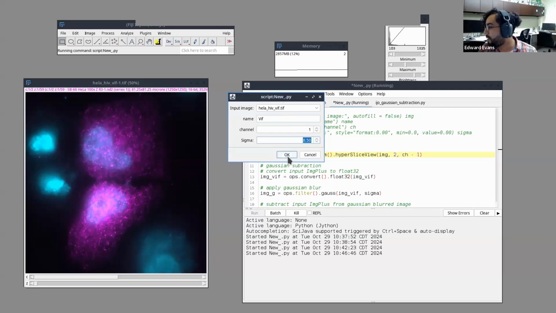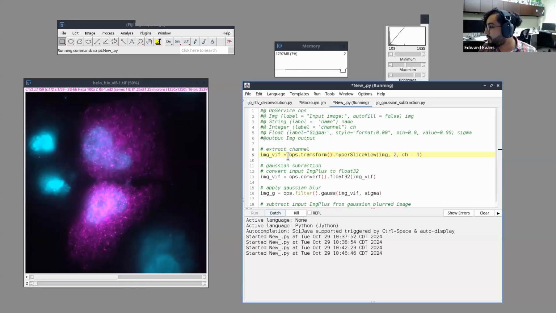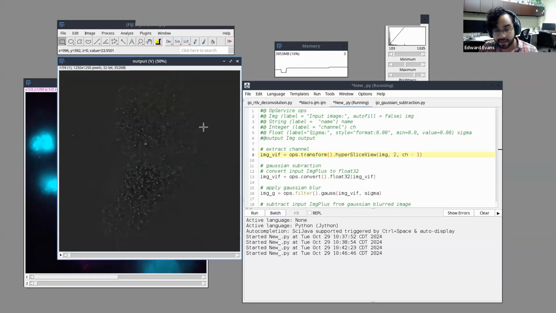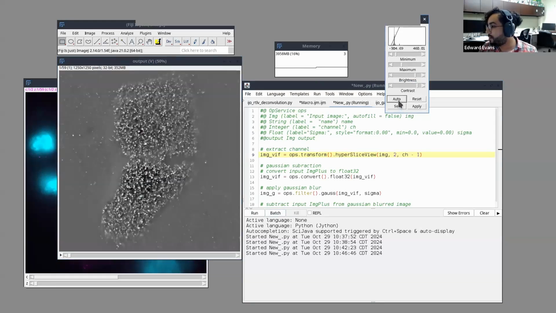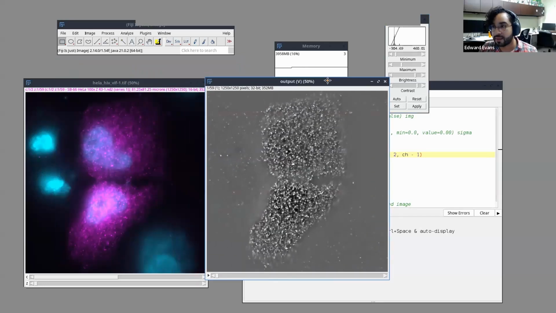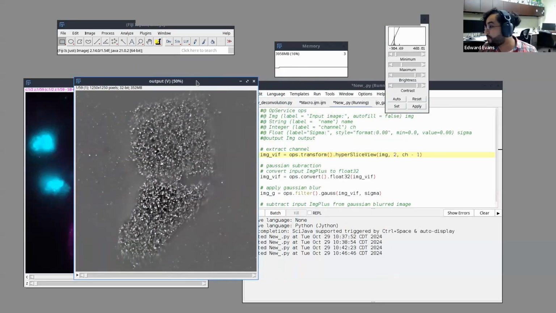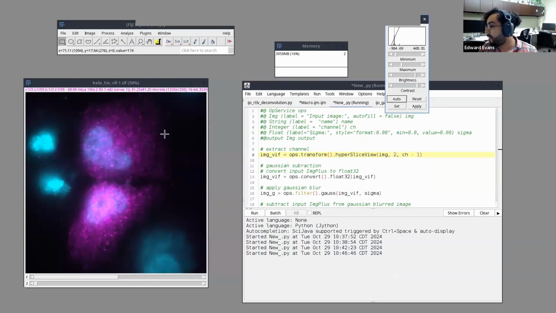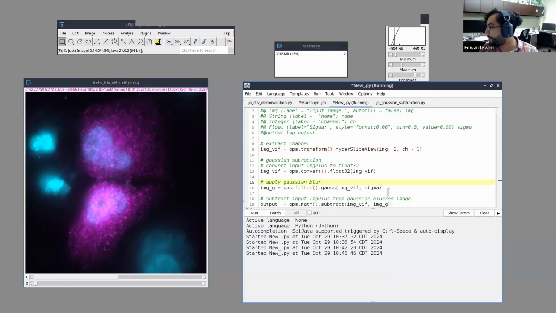And if I hit OK, it should do the channel split and then have a blurred image. And you can see that we're doing something here, so it's working. There we go. Boom, look at that. There it is. Isn't that great? So now we're getting closer to what we want, which is to threshold this guy. So we'll go ahead and close this. And we're still working with the original image here. I'm not myself extracting the channel. It's all happening with the script, which is really nice.